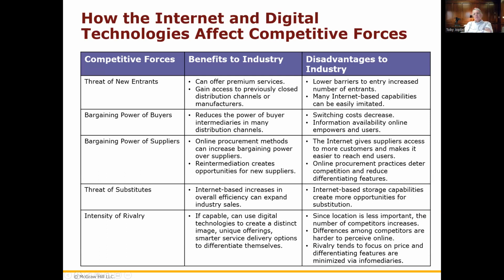It's interesting because sometimes we'll be looking at the general environment and competitive environment. We think, well, how does technology affect our industry or affect our company? And depending on your disposition, you may tend to see the opportunities related to technology, or you may tend to see the threats. But when you look at the different forces in Porter's Five Forces model, technology can be a benefit or a disadvantage to your company and your industry, regardless of whether we're looking at customers or suppliers or substitutes or rivalry. And so you have to be able to look at both sides of the coin.